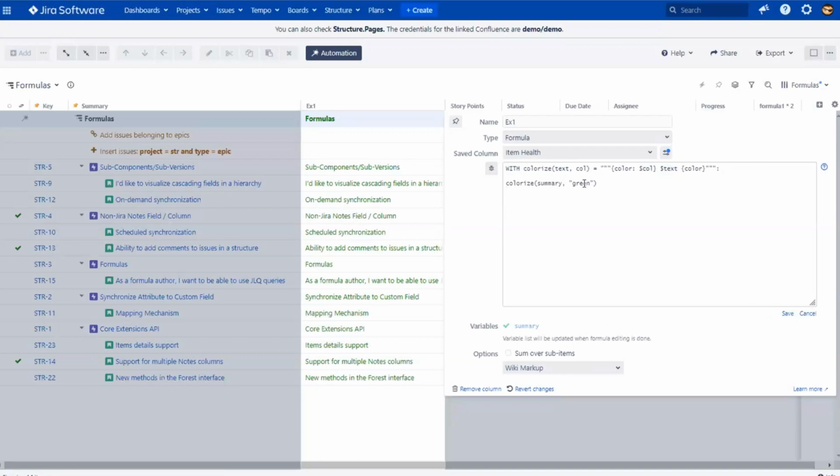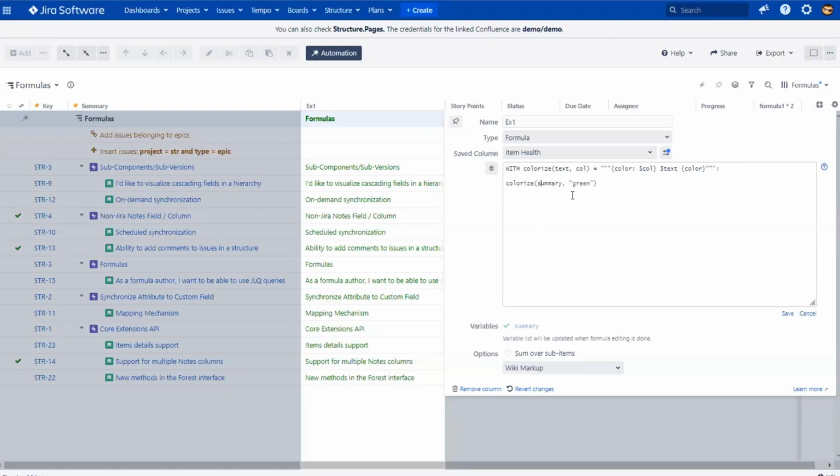So we can not only use the functions that are built in as part of the language itself, we can create user functions. And this function, I call it colorize, it takes as arguments the text and the color, and the function itself is over here, so we define it over here, and then we just put in the values as the arguments.